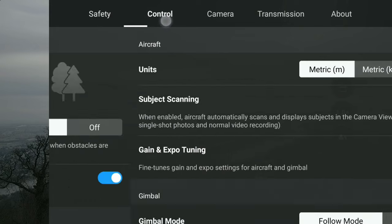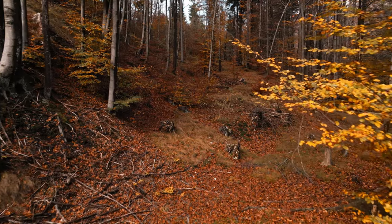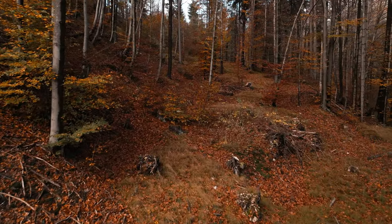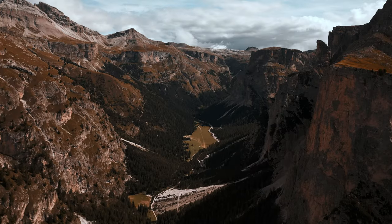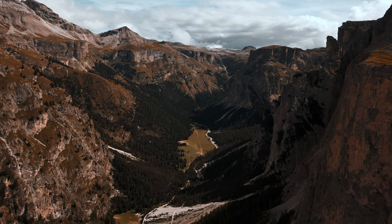Next, go to the control tab and enter gain and expo tuning. The settings here change the speed and smoothness of the drone and gimbal movement and the sensitivity of the control sticks. You can adjust those settings separately for cine, normal and sports mode. Cine mode is the slowest, which I use mostly when I fly close to objects or in narrow spaces. Normal mode is a bit faster and for general use, and sports mode I only use when I fly up very high in the sky in order to get more speed or to take the drone quickly to where I want to film.